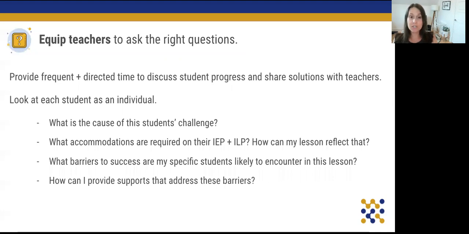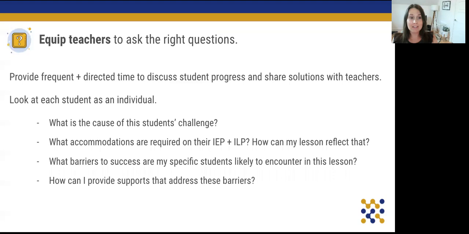Thirdly, we know that teachers are going to need support in this area. And the best way to do this is to work with them side by side with their students and help them ask the right questions. We are going to model what this looks like in a series of upcoming videos as well, where we look at case studies of specific students and talk through how we would ask questions, provide students with accommodations and services, and work with them to make their educational experience as strong as possible.